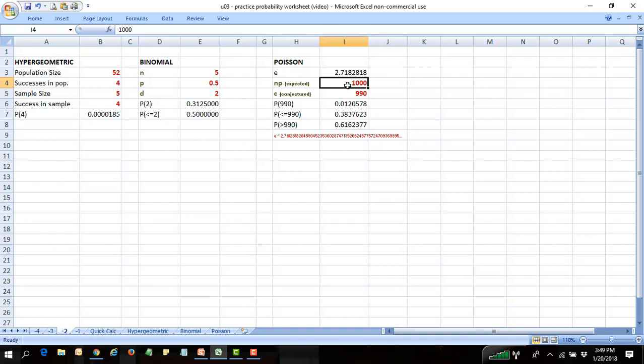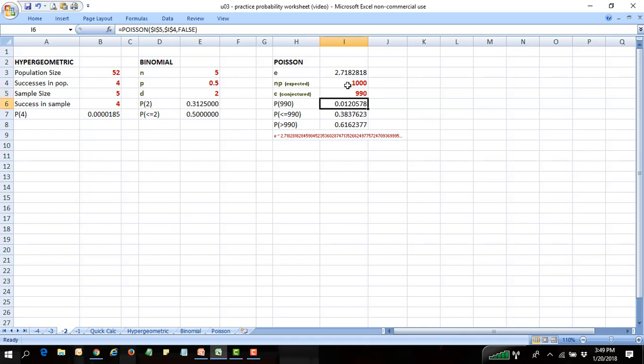Poisson, you're looking at the probability of a given value going through. So if I wanted to know the probability of multiple values, I would use this function more than once. In this example, the conjectured value is 990. So if I have a Poisson-based event that I expect to have happen 1,000 times per unit, and this could be a day, a week, a month, there's no time sequence documented here, what's the probability of actually getting 990?